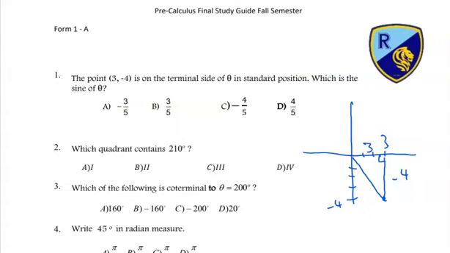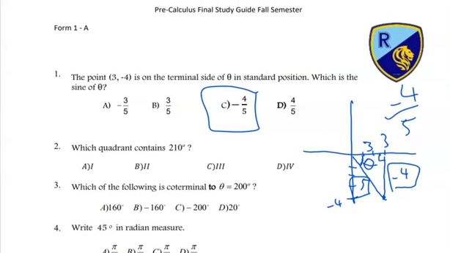I know this is a 3, 4, 5 right triangle, so I know that length is 5 if I use the Pythagorean theorem. It says find sine of the angle theta. This is the reference angle. This would be theta. So sine of that angle would be opposite side over the hypotenuse. So it should be -4 over 5. And that would be answer choice C.